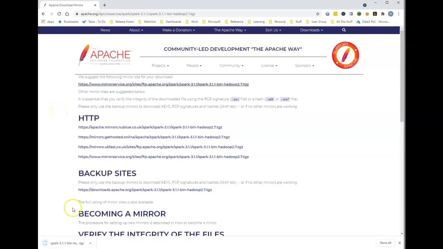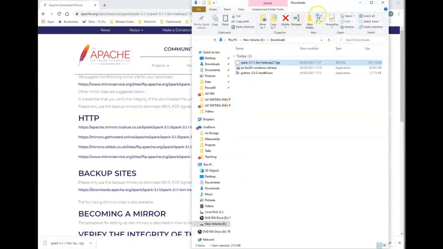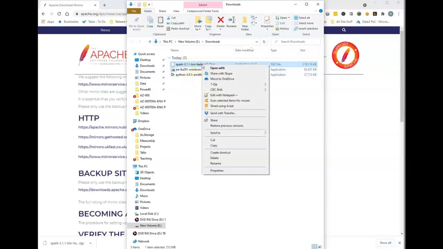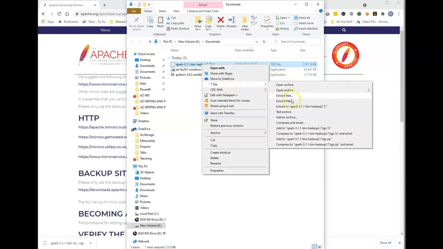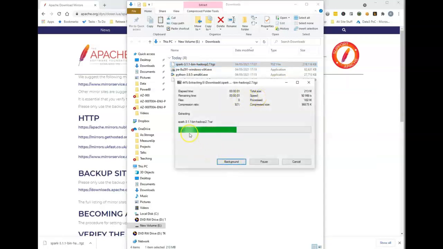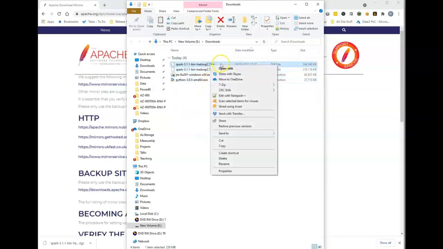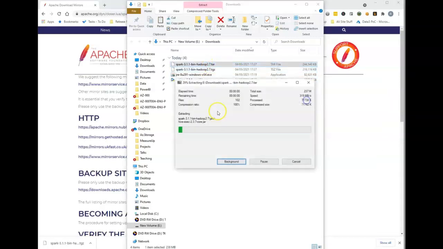Cool, so that's downloaded. If you right click it and show in folder, you can see there we've got our Spark 3.1 bin Hadoop tar file, and we're going to want to unzip this twice. So we right click and extract here, and right click and extract here again.